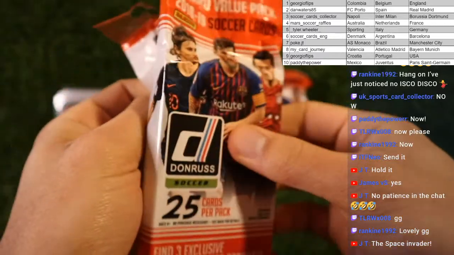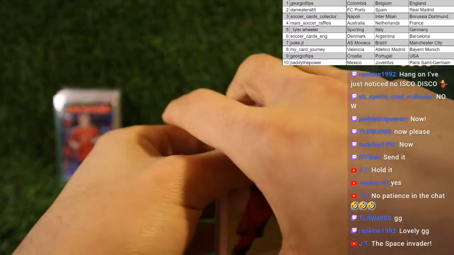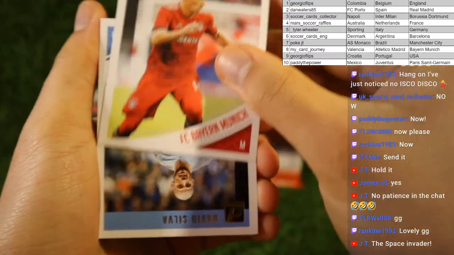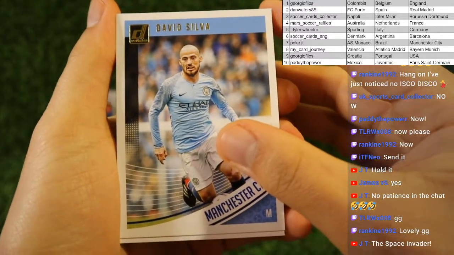Moving on to our third pack. The Space Invader. He is an amazing player, honestly. Personally, I really do like him, and I feel like he's extremely underrated, especially in the hobby. For Bayern Munich, we have the Dutch Arjen Robben. For Manchester City, we have El Mago, the magician, David Silva, absolute legend.